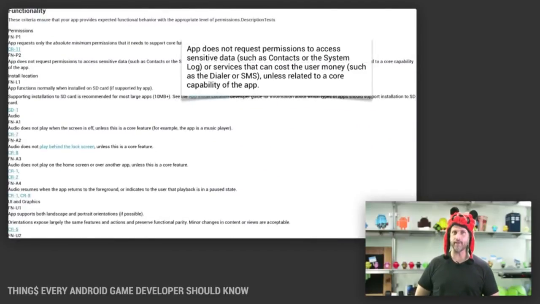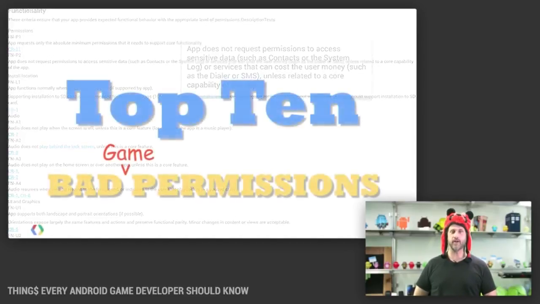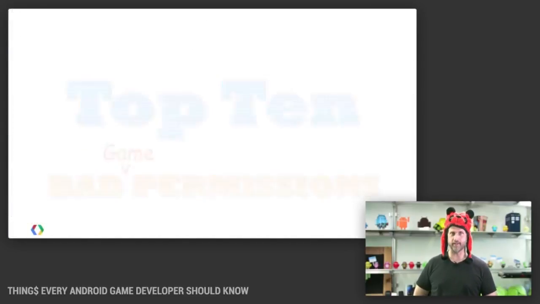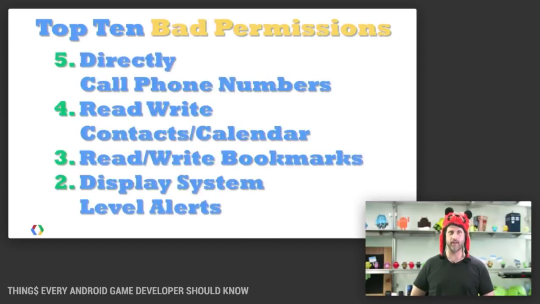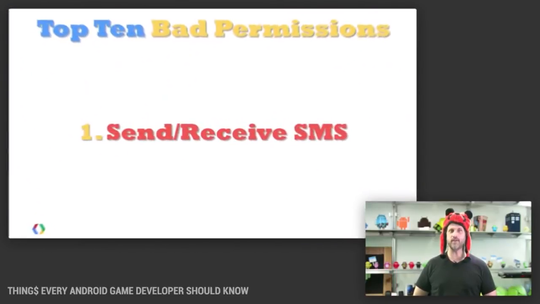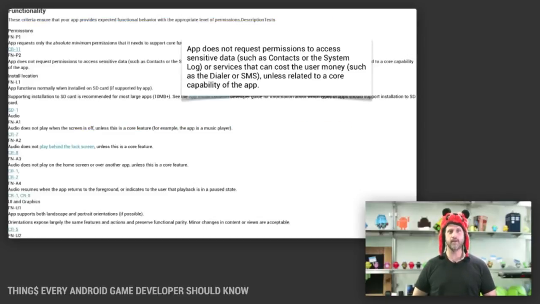Don't use permissions you don't need. It's really unlikely that you'll need to get access to sensitive user data. From last year, here's stuff not to require, really. Feel free to pause and look more closely at this list. Don't consider this an exhaustive list. And receiving SMS is particularly bad. But using any of these permissions will make it difficult to get a game featured. We've also talked quite a bit about audio.